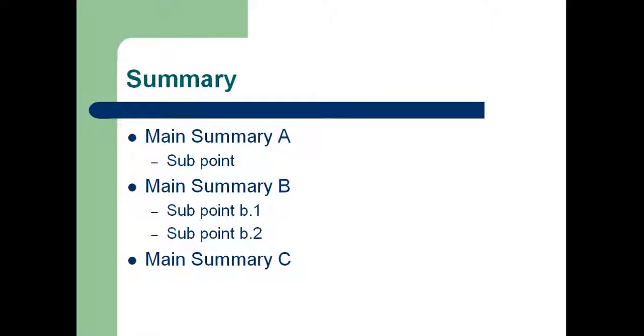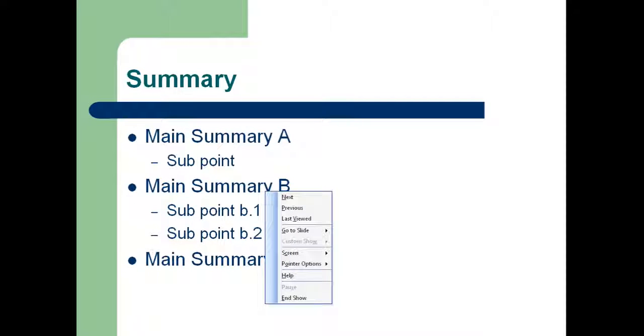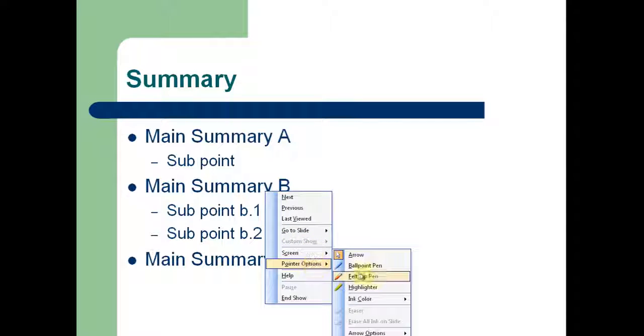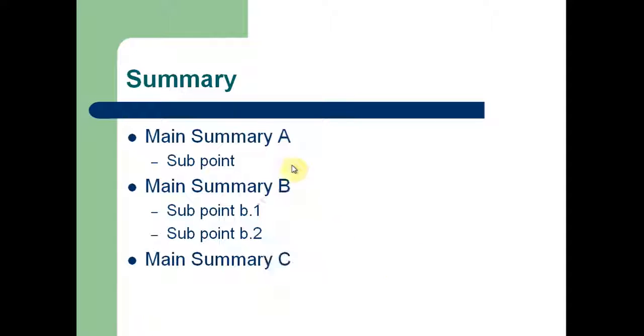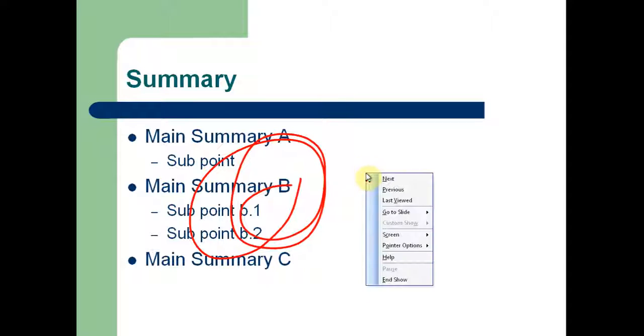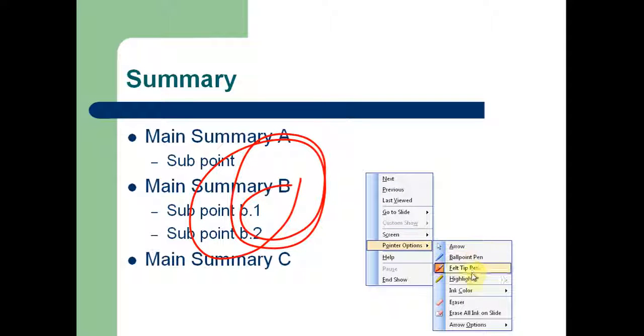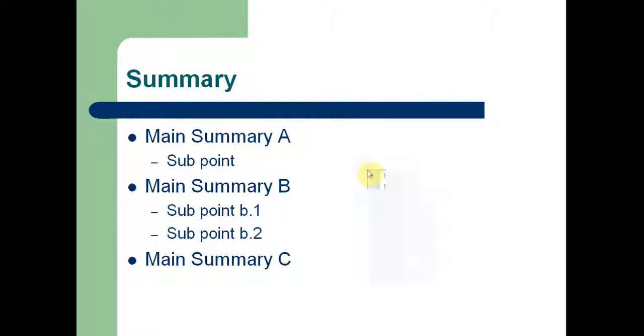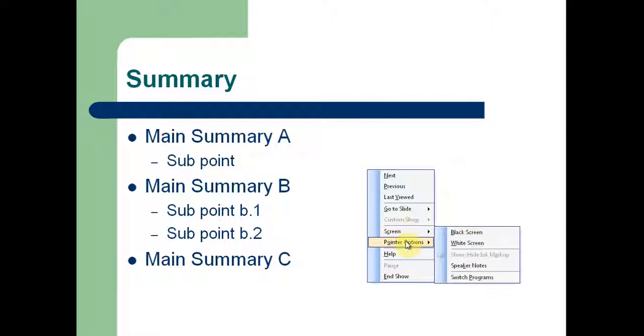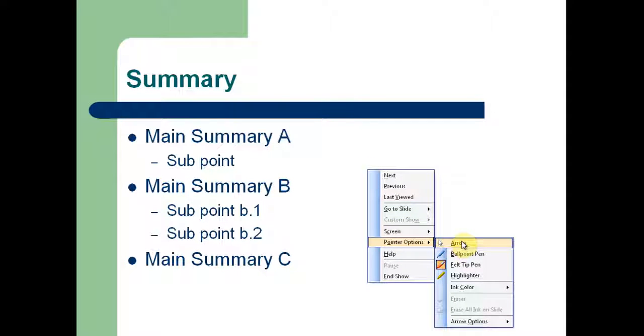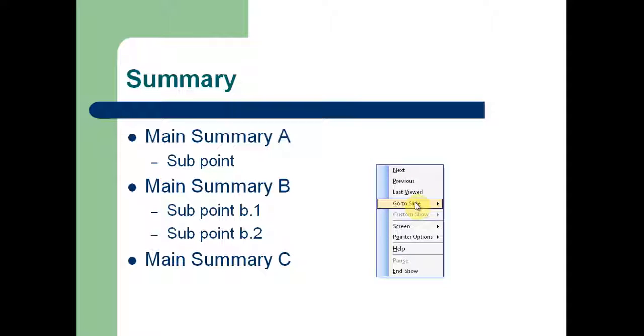Okay. And anytime you wanted, you could right click on a slide and you can go to a slide, and you can also get pointer options like pens, and I can use it to do stuff. Right click, pointer options, and there are different pointers, and I can erase all ink. And you can even right click and pointer options, you can go back to arrow, you can right click, and you can even end a slide.